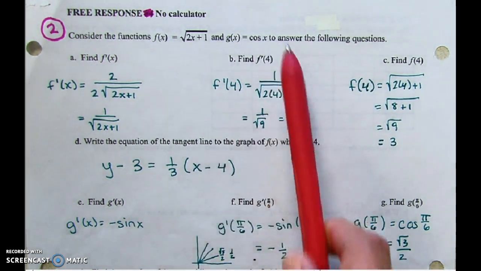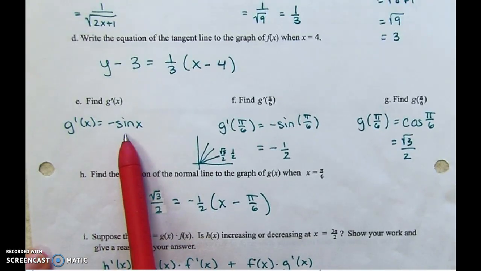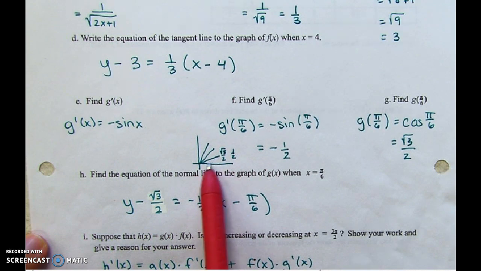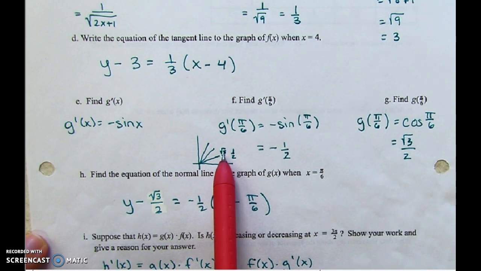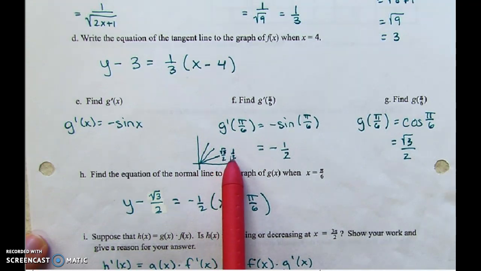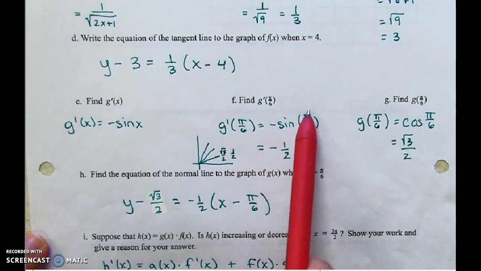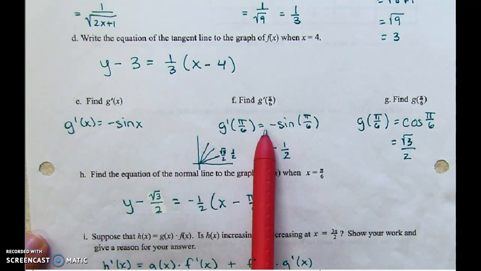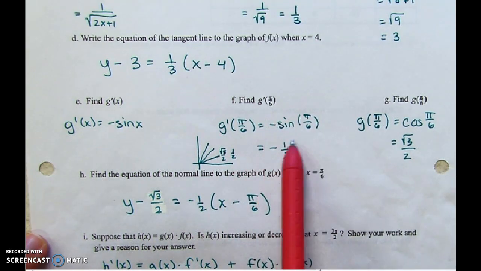Same thing with g, but g is now cosine. The derivative of cosine is negative sine. Find pi over 6. Pi over 6 is the little itty bitty one, the first one. And the way that the coordinate points go, I count 1, 2, 3. So this is the square root of 3 over 2, and 1/2 is the y value. So this is asking for the negative sine of pi over 6. So you keep that negative in front. And the y value was 1/2. So the sine of pi over 6 is 1/2. So the slope of the tangent line is negative 1/2.